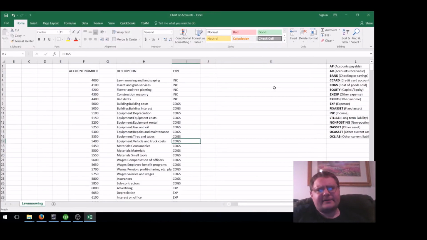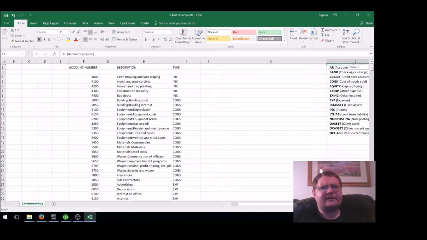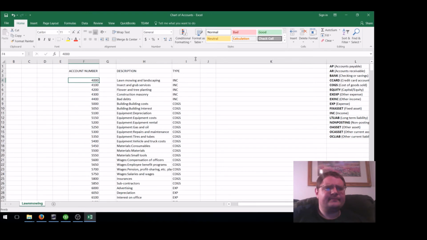So, I copied the tags for creating an account and put them on the right, and I want to talk to you about a chart of accounts and how these things get set up for a landscaping company. One of the things I want to emphasize is that there's something called the balance sheet and income statement. And we're going to see that with the creation of the accounts through Excel.